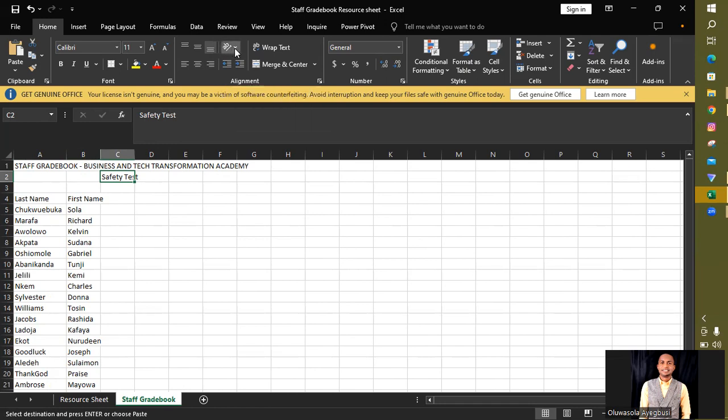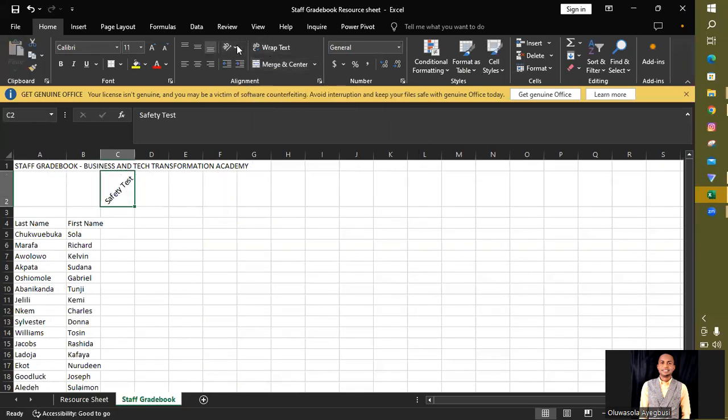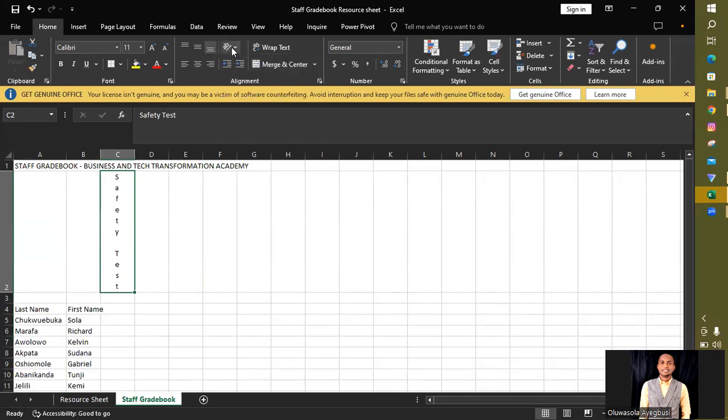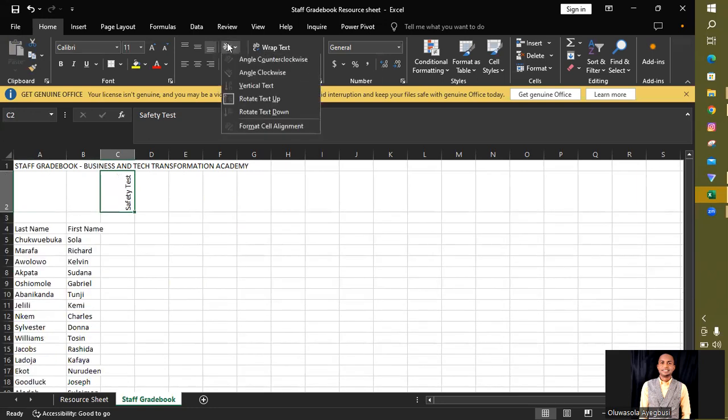Which orientation do you want? Is it angle counterclockwise, angle clockwise, or vertical text? This one is funny, we don't like it. Rotate text up, I like this one. Or text down, no, I need to bend my head to see this one. So I'll use rotate text up.